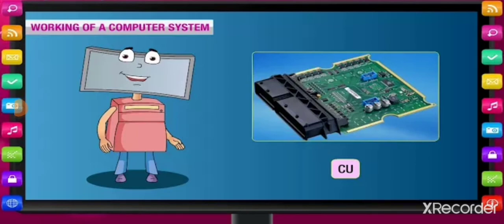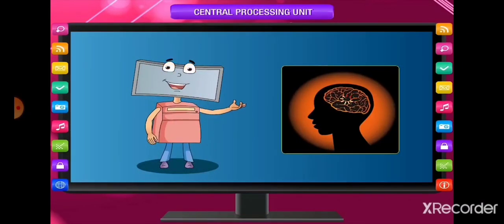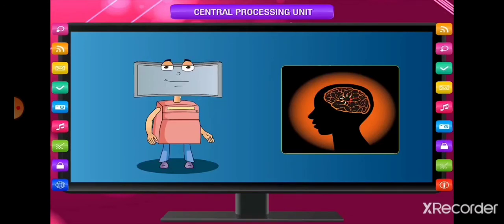Well, now, as we have gone through almost all the input devices, we'll see the brain of computer, that is CPU. Yes, CPU is also known as the brain of computer. CPU stands for Central Processing Unit. It is responsible for processing data given by the user. The process of changing the entered data into meaningful information is known as processing. CPU is always kept inside a box, called a CPU box.